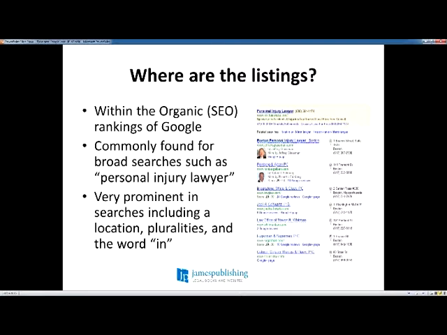This includes typing personal injury lawyers. So typing a plurality is also going to trigger this. It's going to show multiple listings quickly using the local search results. And finally, using the word "in". So if you search for personal injury lawyer or personal injury lawyers in Boston, you're definitely going to see local results.